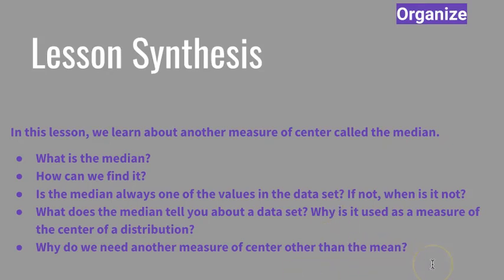So why do we need something other than the mean? Well, like when we talked about the number of siblings, the median was a better explanation of how many siblings we had in the class, because we had 6 students that had 0 or 1 sibling. We had 2 that had 2, but then the 2 larger numbers, the 7 and the 10, made a big difference. Really threw that mean much higher than what most of the students had. So in that case, talking about the median, that middle value, that 1 was actually a better explanation of the center than using the mean.